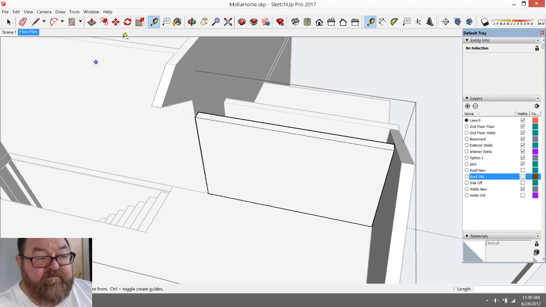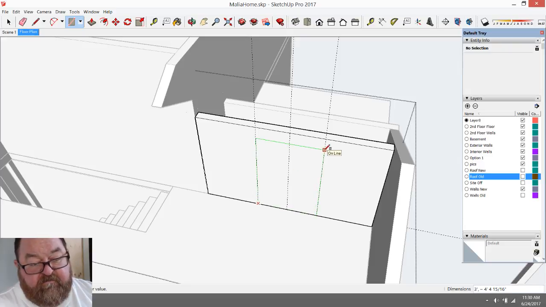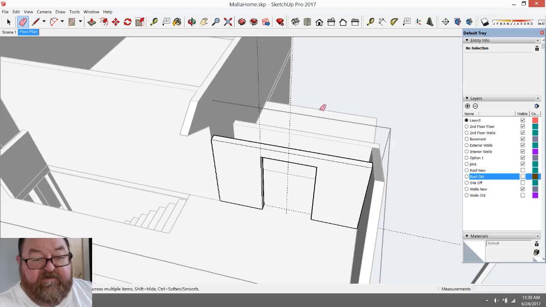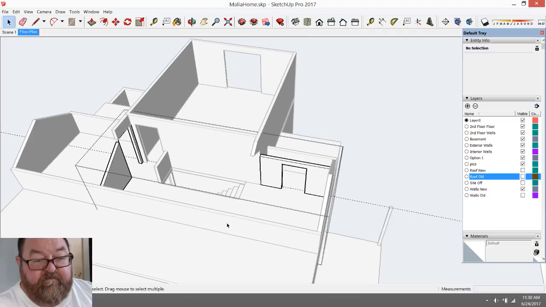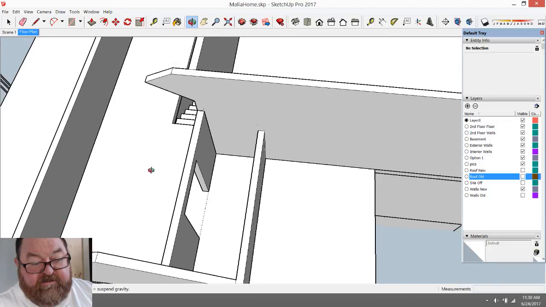Well, we'd have to do some short doors, but you could just come up and make yourself, you know, a short door to go in there like that, because what they need in this house is some storage area. So that would give them that little attic closet in there.